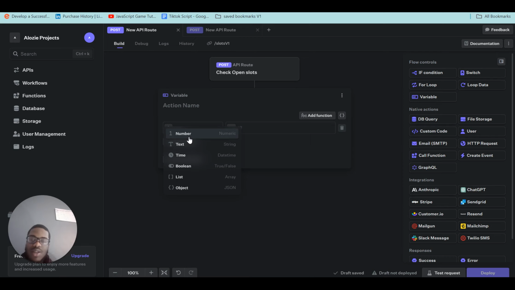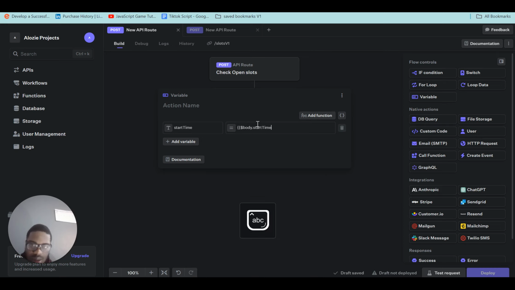To use those variables later, when we hit the actual cal endpoint, we need to take those variables from the first request that was sent to our Fastgen endpoint. So text, you'll see what I mean as I do this. Start time equals body dot start time. Okay.